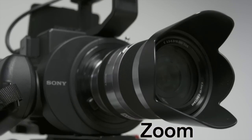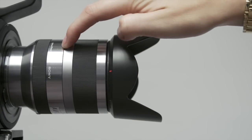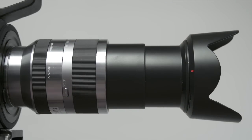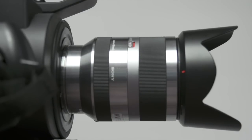The optical steady shot lens on the FS700 has a pretty decent zoom range. Before you can zoom, you have to unlock the zoom using a switch located on the top of the lens. After you do this, you should be able to twist the larger ring in order to make the lens zoom in or out. Just be sure to lock the lens before you put away the camera.